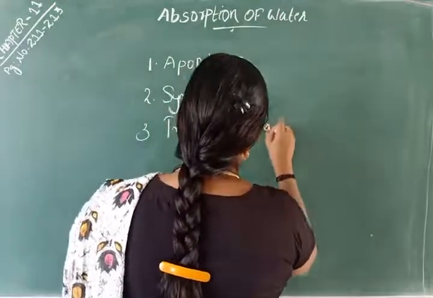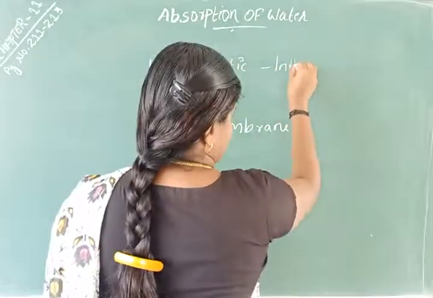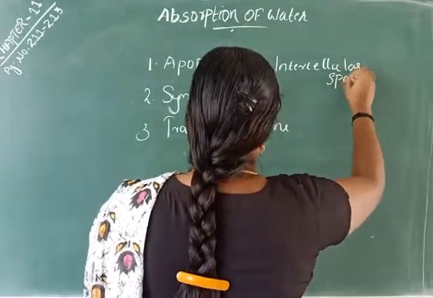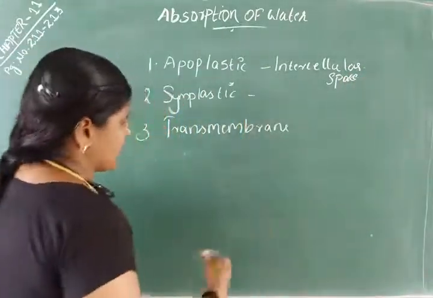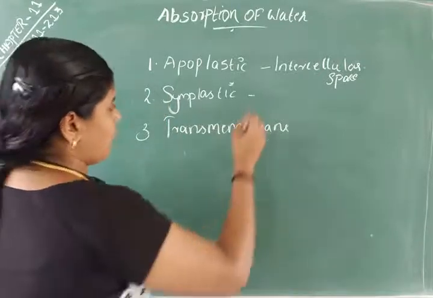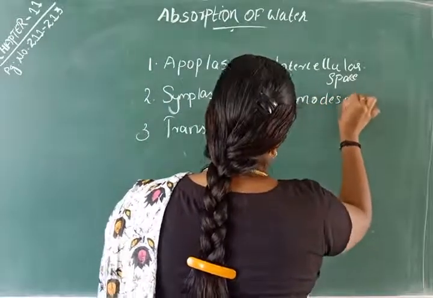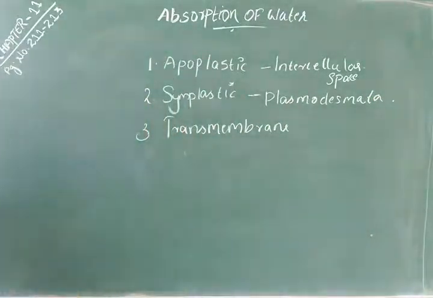In apoplastic pathway, the water moves through the intercellular spaces between the adjacent cells. Whereas in symplastic, it moves through the cytoplasm, crossing the cell membrane, or through the plasmodesmata. Plasmodesmata are structures found on the plasma membrane of every cell. They act as a door to the cell. So, water can enter into the cell and water can move out of the cell.